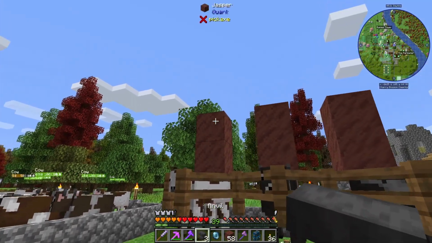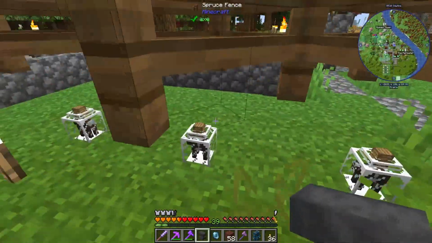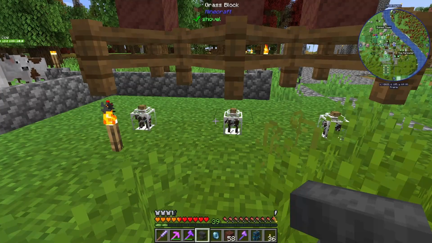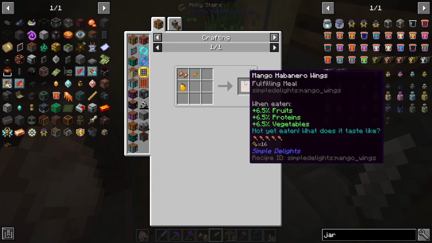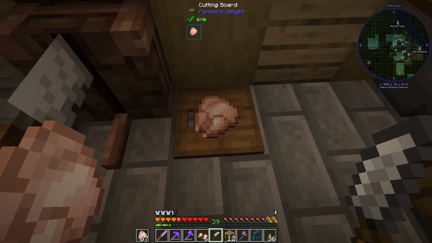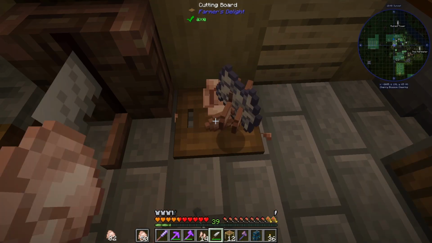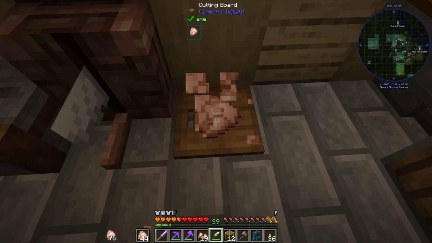Now, all we should have to do is anvil, anvil, anvil. Super simple. The next item for our mango habanero wings that we need are cooked chicken wings. Well, you can easily get them by cutting them on a cutting board. In fact, this might be the only way to do it.